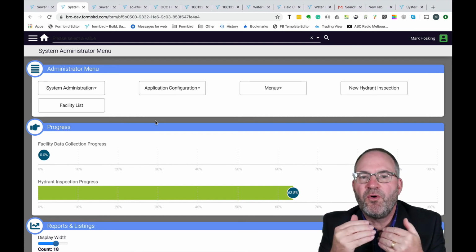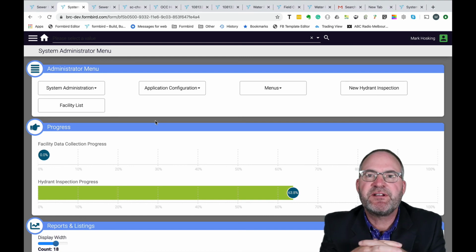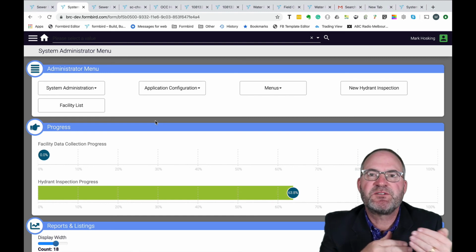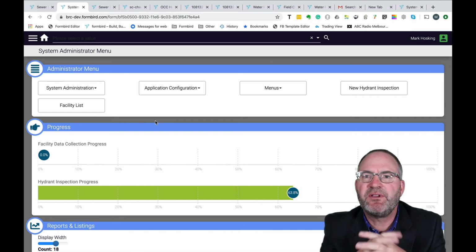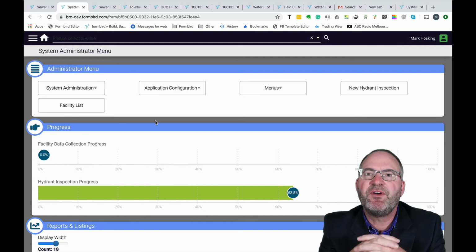In fact, in all of our Formbird projects, the documentation for the application is the application itself. And we've found that we do the documentation at the end of the project, not during the project, because we can actually develop the application as fast as we could potentially write documentation. So that really lends itself to great flexibility and great capability for you as a business to let it evolve in a very natural way.